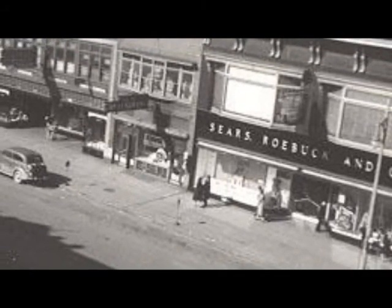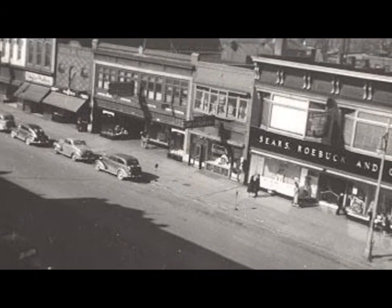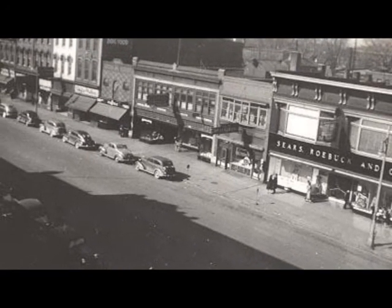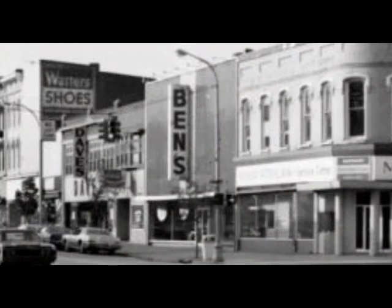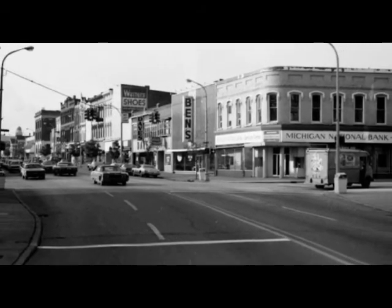Later in the 1930s, Sears and Roebuck took over that store. I remember as a child walking in there around Christmas time to see Santa — they didn't have a real Santa, but rather an animated figure inside a dollhouse supposed to be the North Pole. You could call on a phone and he would pick it up inside the North Pole, and you'd give him your Christmas list. Sears was at that location until they built their new store on the corner of Ford and Grand River in the 1960s. United Mills Department Store was there after that, and later in the 1970s Ben's Furniture Store moved in — by then the bay windows were gone and the facade had been completely covered.